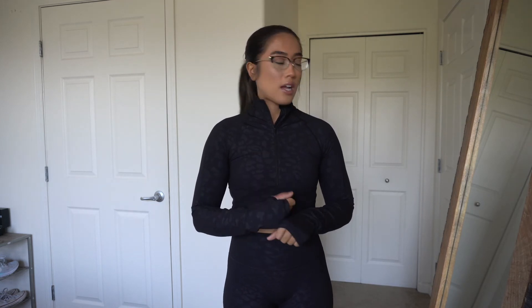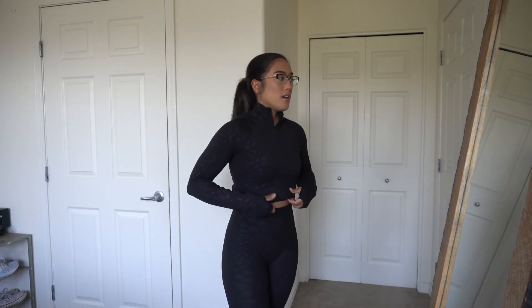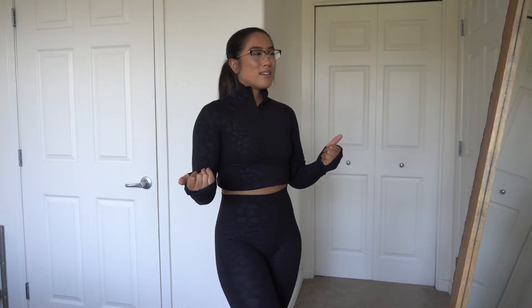I'm wearing a size small. Typically when it comes to tighter fitted long sleeves I usually size up to a medium because I like a little more room, but this doesn't feel too tight at all — I like the fit. You could definitely stick to your true size. I would probably wear this when going for a run — tops like this are my go-to for running. She really killed it for this launch. I prefer this launch over the previous one — it looks very sexy but chic, bad bitch vibes. One thing to note: it does feel tight when zipped all the way — a little too tight and uncomfortable around my neck, so I probably wouldn't zip it all the way.